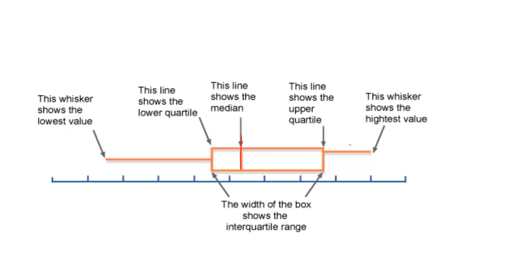We've got this top whisker, which is the top 25%, and this whisker down here, which is the bottom whisker, the bottom 25%. The box itself is therefore the middle 50%, so it goes from the 25th percentile down here to the 75th percentile up here, and it's broken in the middle where the median is. So you can see the 4 quartiles of the distribution, as well as getting a feel for that distribution itself.